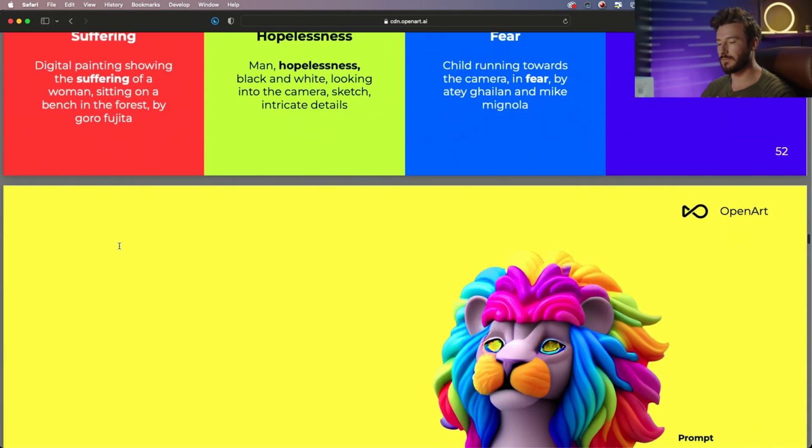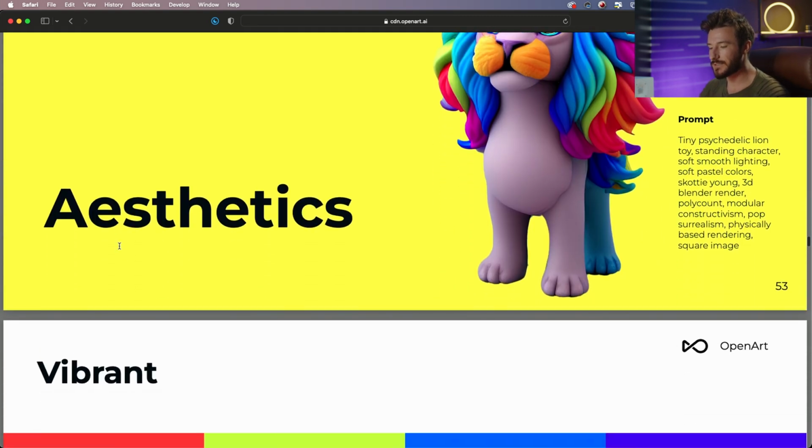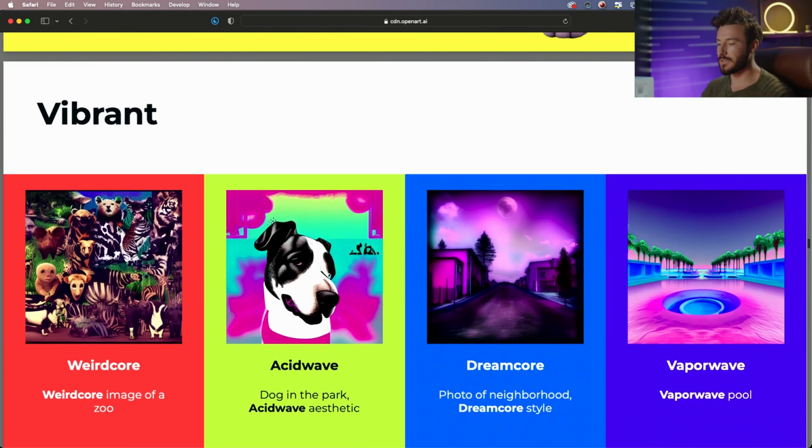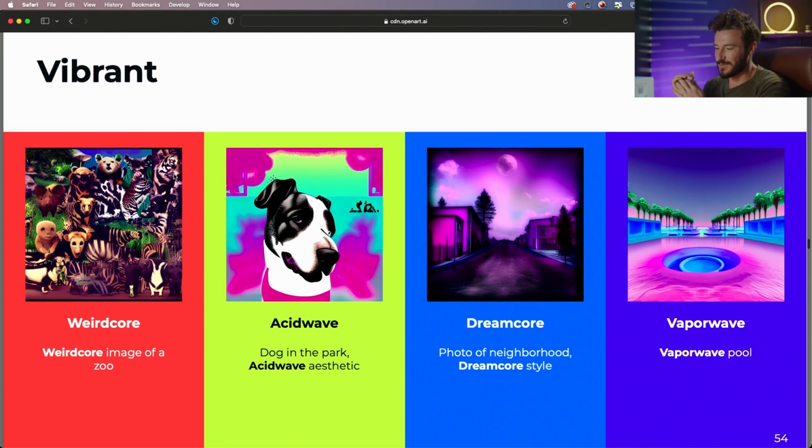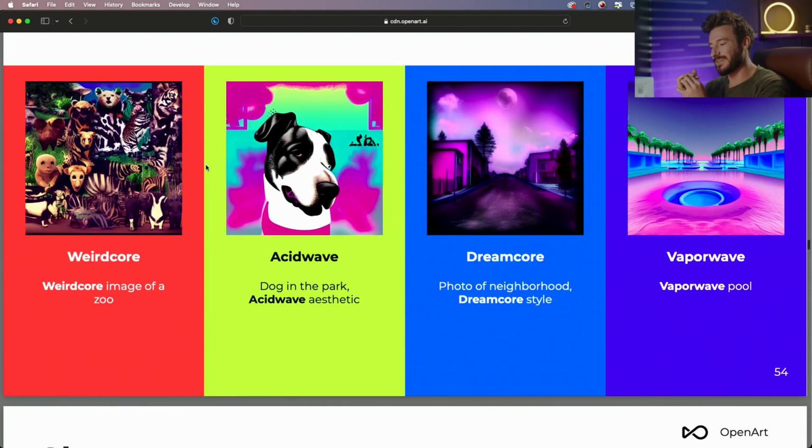And for even more customization on the look, there are keywords that have developed over the course of the internet for specific genres of art styles. This goes the same for music, how there are many different genres of music. There's, let's say, house music, but then there are many genres of house within that genre, like French house, soft house, hard house, electro house.